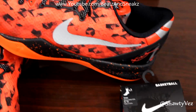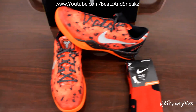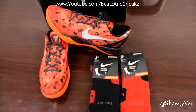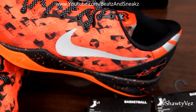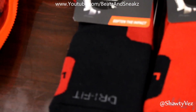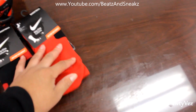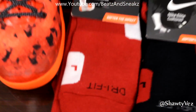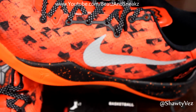But with this sock here, you're going to be doing a lot of red. But, you know, a lot of people like to be loud. So you have that one there. You can also tone it down a bit with the black and red to bring out the lower heel area where the Kobe signature is below the Nike check in that reflective silver, as you can see. And then you also can do white and red or red and white if you want to match up with maybe a shirt or something that you're wearing or some shorts. That's also going to pop a little bit, be kind of loud.